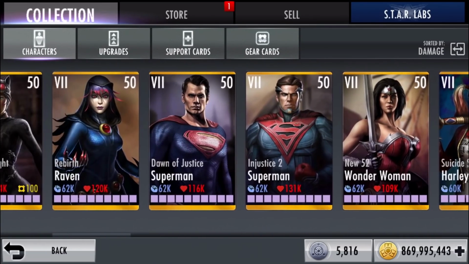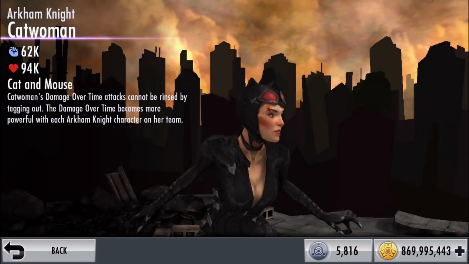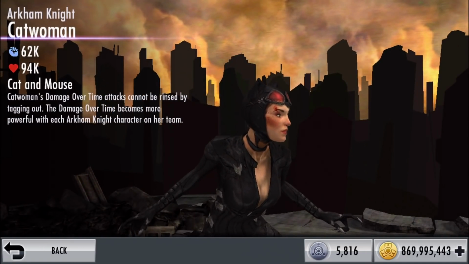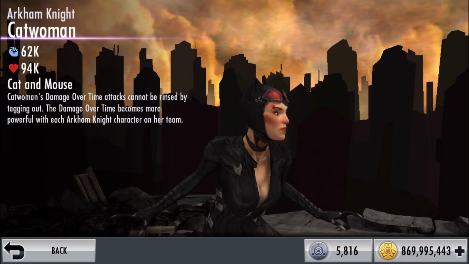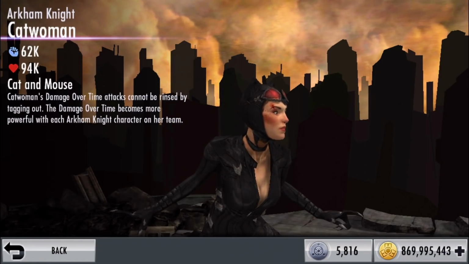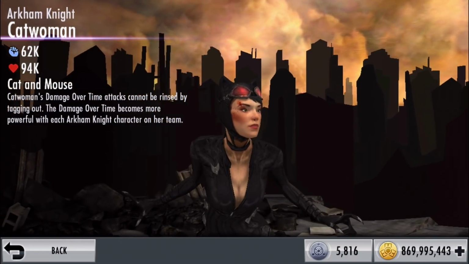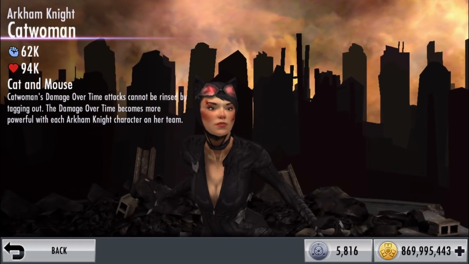Alright guys, coming out at number 2 spot, we have Arkham Knight Catwoman, so this might be a surprise. So let's get into this. This is an Elite 7 level 50 augmented card. So 62,000 damage and 94,000 health. Her passive is called Cat and Mouse. Catwoman's damage over time attacks cannot be cleansed by tagging out, which is amazing. The damage over time becomes more powerful with each Arkham Knight character on her team.